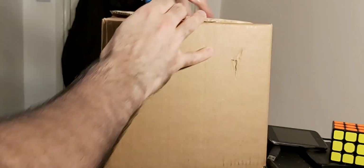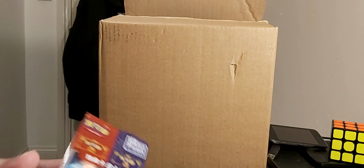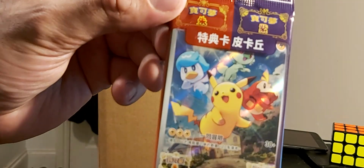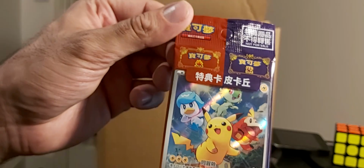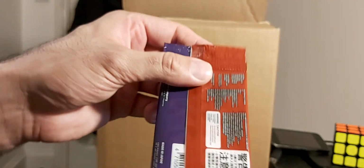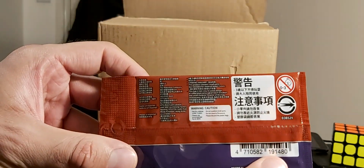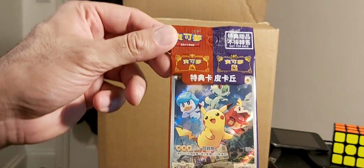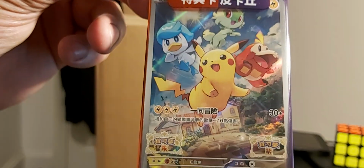But before we get to what's inside the box, I want to show off this new promo card that I have just received as well on the same day, which is quite cool. So this here, when the camera focuses, here we go. This is actually a Chinese version, still in the pack as well. Is that a sticker? No, it's not. So a Chinese version of the Scarlet and Violet Pikachu promo. So yeah, Chinese version, as you can tell.